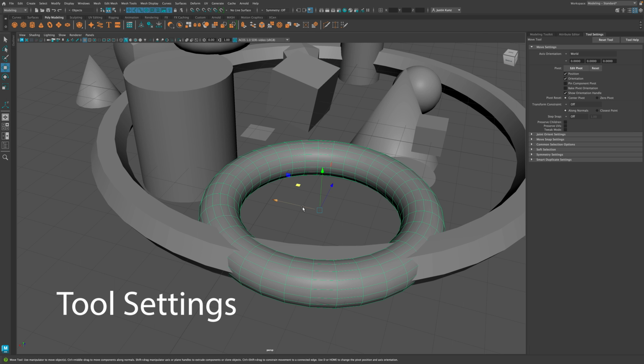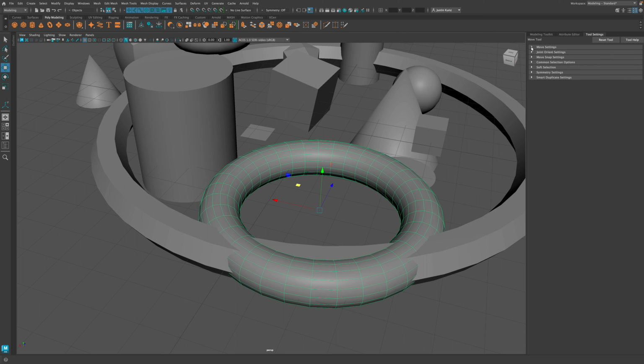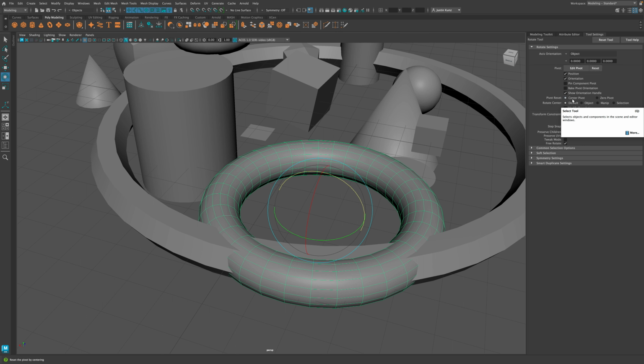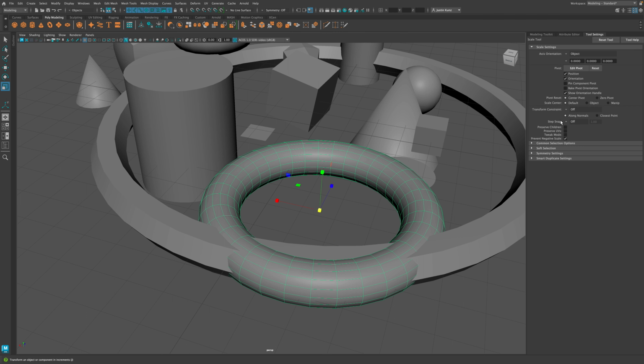All right, under Tool Settings, you'll get different options depending on which tool you have. As long as I have the Move tool selected, you see under the Tool Settings, I get options related to the Move tool. When I go to the Select tool, that changes. It's the same tab, but I'm now only going to see tool settings for the Select tool. If I go to the Rotate tool, again, it changes. Or the Scale tool, it changes a little bit. The options for each tool are a little bit different. You'll notice that. So Tool Settings is a good way to tweak the way that your tool works.